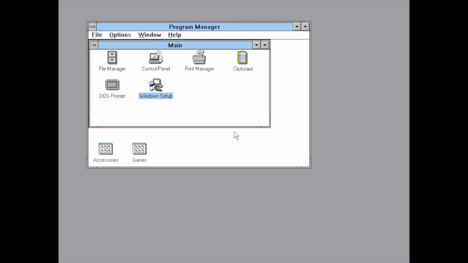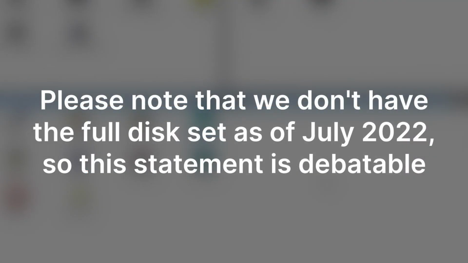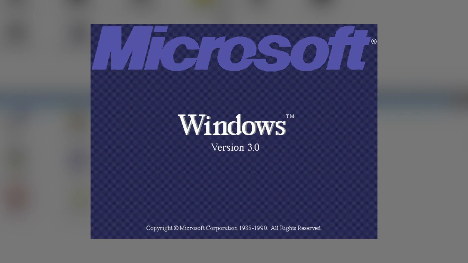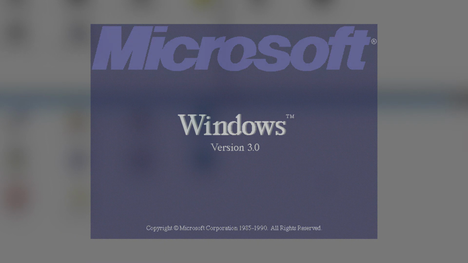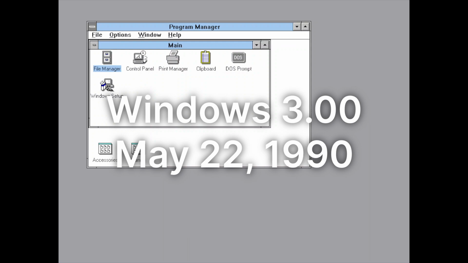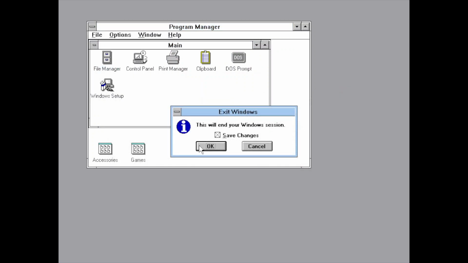Going to the desktop, we can see that the main interface is now Program Manager, as opposed to MS-DOS Executive like in the last build. In addition to that, all the applications from the final build have been added. That's pretty much it for this build. There aren't too many changes in later builds, besides the addition of the final boot screen in RC2, before we get to the final build of Windows 3.0, released on the 22nd of May, 1990, with support ending on the 31st of December, 2001.